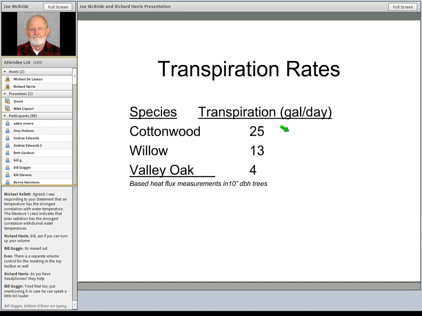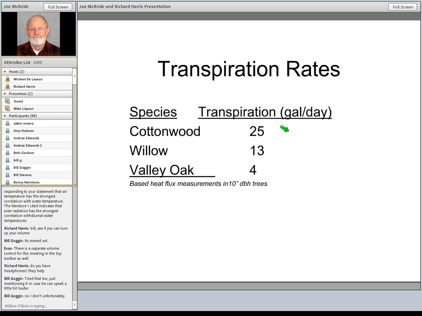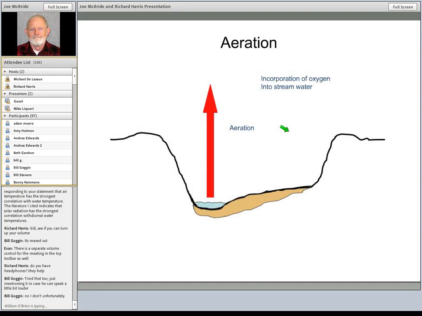to glean this very low concentration of nutrients out of the water in the gravel bar, the water in the stream. So they're pumping a lot of water to get the nutrients they need. Valley oak, in a much richer substrate condition in the silts and clays on the floodplain, does not need to move that much water to get the same amount of nutrients.